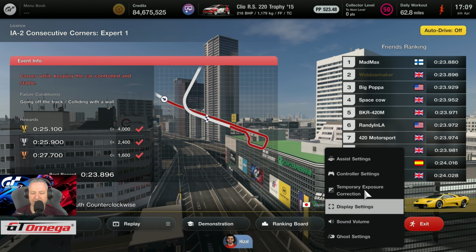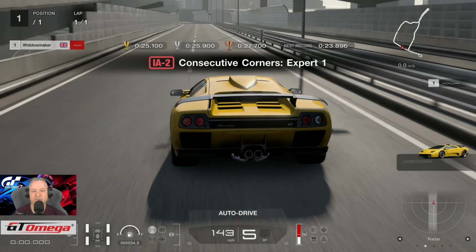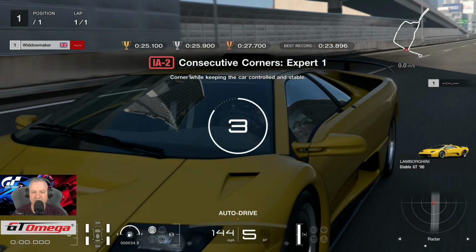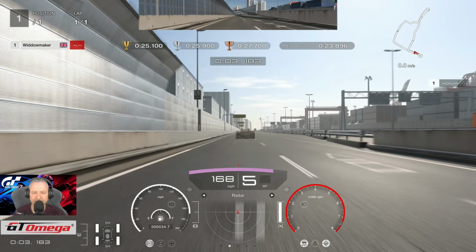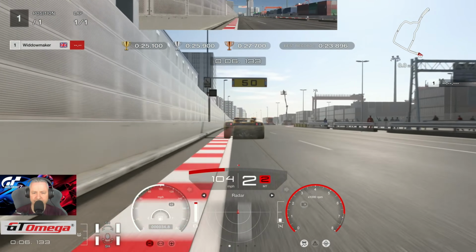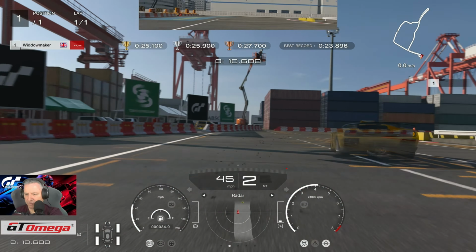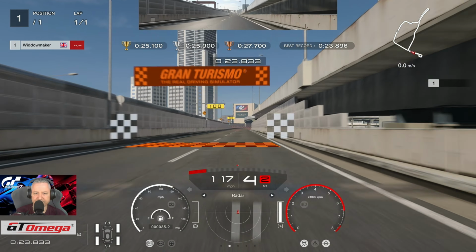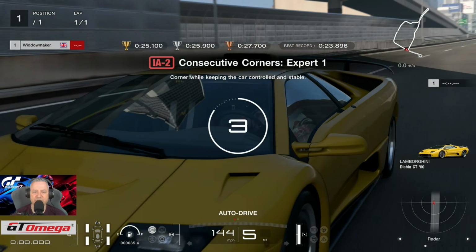Let's bring that Ghost in. Let's see if we can make any sort of difference. We have to be significantly closer to the ghost coming across the line, but we're going to use it to try and just improve our line. See how much better he was coming across that corner. And that's where he got quicker coming out of the corner. I don't know how the car sort of sucked against the wall there.